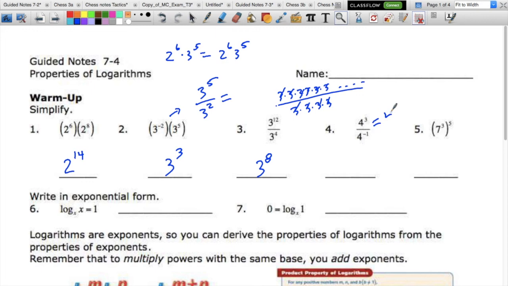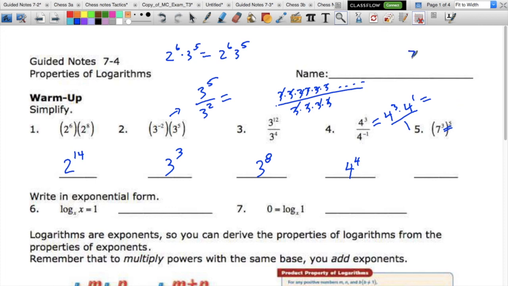If you want to rewrite this as 4 to the 3rd times 4 to the 1, you could do that because the negative 1, you could bring it up into the numerator. What will be on the denominator? Just a 1. So what is it going to be? You could say either 3 minus negative 1. 3 minus negative 1 is 4. Or you could say it as 3 plus a positive 1, which is 4. And what do you do in this situation? Yeah, here we multiply. Okay?